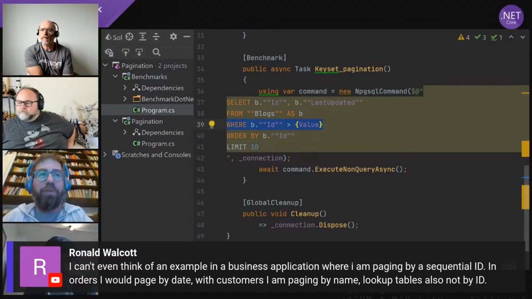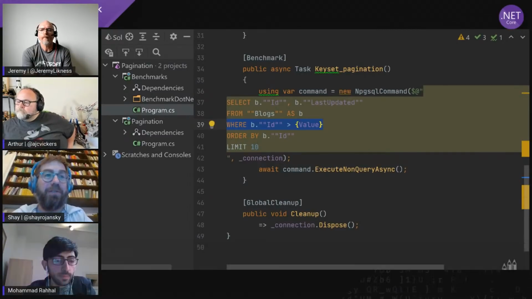Everything is fine. However, if you're not using, exactly, that's the comment I was thinking about. I completely agree. In general, you want to sort by date or something, and we'll show that in 1 second. One thing, though, is that it's extremely important to have an index, and that is, in fact, regardless of whether you're using offset-based pagination or keyset-based pagination. In both worlds, in both techniques, if you don't have an index, that's going to be really, really bad.